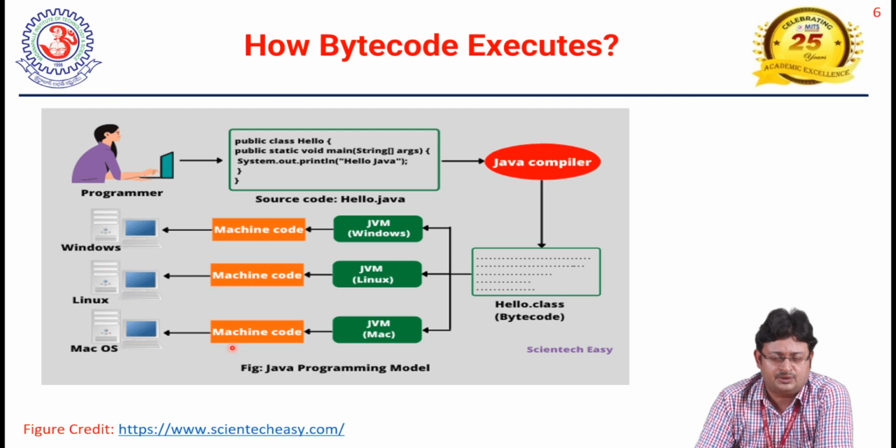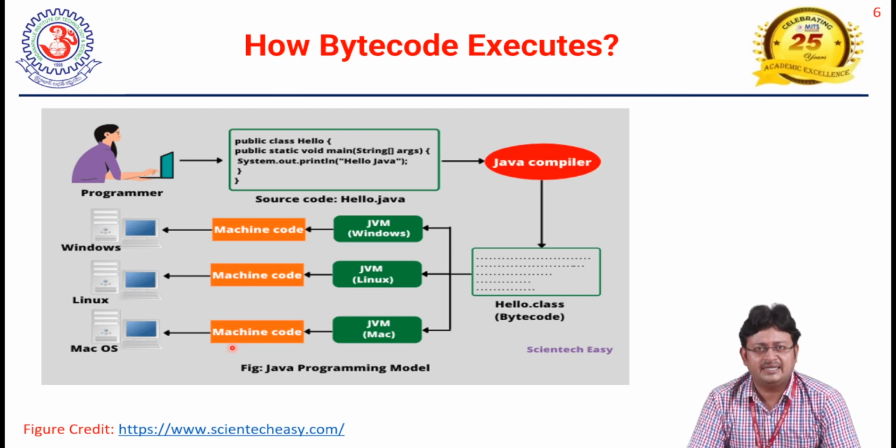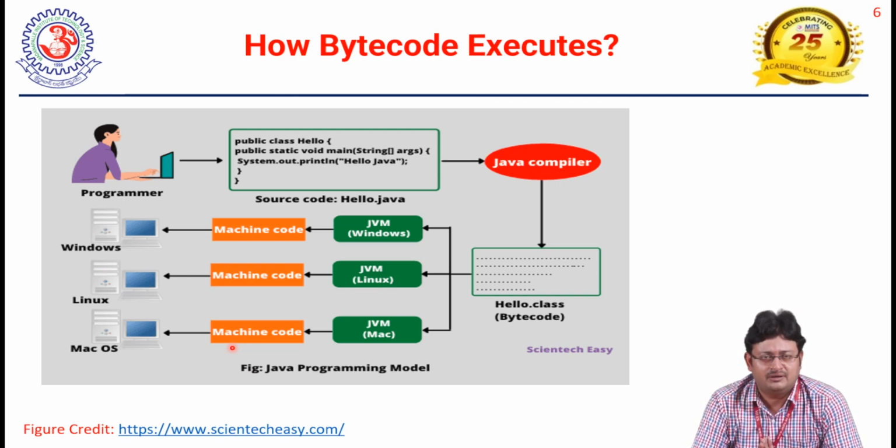Okay, so the execution of bytecode enters, in general, two phases. Phase 1 is from source code to compilation, which turns into a .class file. Phase 2 is where we pass this code to the JVM to generate the machine code. This machine code should be understood and run by the operating system.